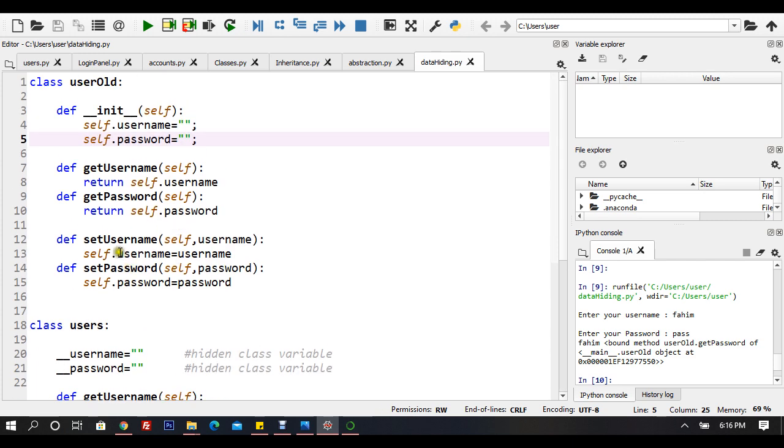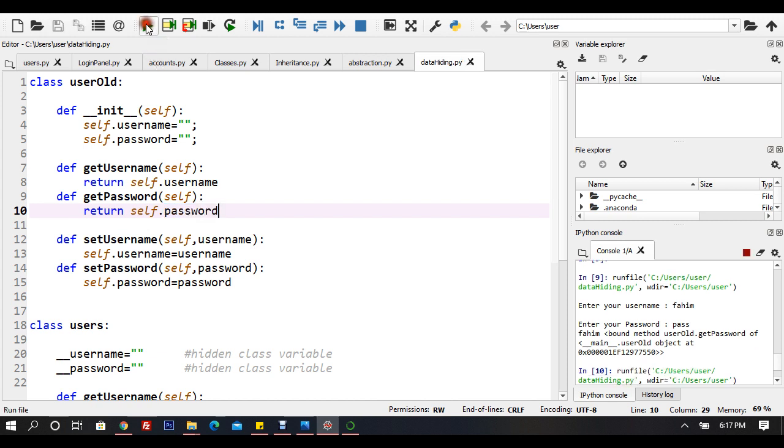Return self.username and return self.password. Set self.username, this username goes to username and password. Some problem with password maybe. Let me copy paste it maybe. Password.